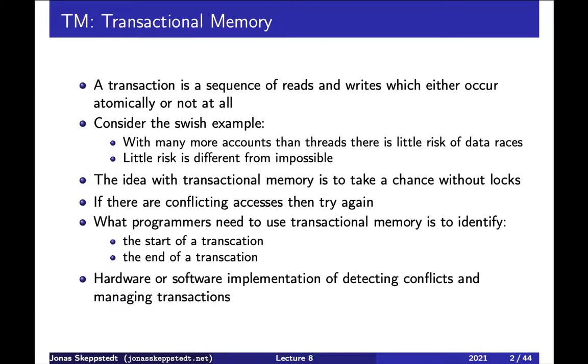So what the programmer has to do is to identify the start and end of a transaction. That may sound trivial, but in fact it's not, because if we make too big transactions, then the probability that there are conflicts and restarts obviously increases. And if we make too small transactions, then the overhead of processing the transactions, I mean committing the data, will outweigh the benefit. So although it is a nice feature, it's not the perfect way to make super efficient, simple parallel programs. But this is a really interesting approach.